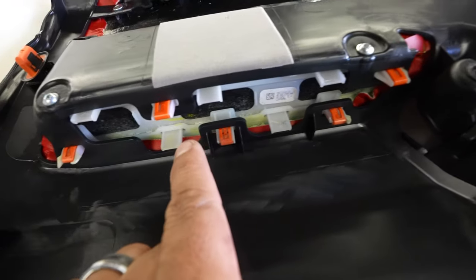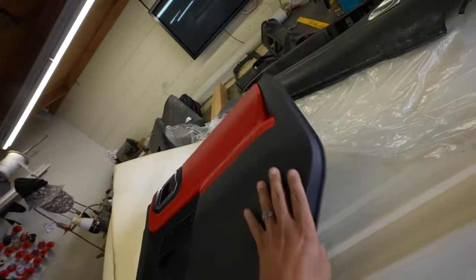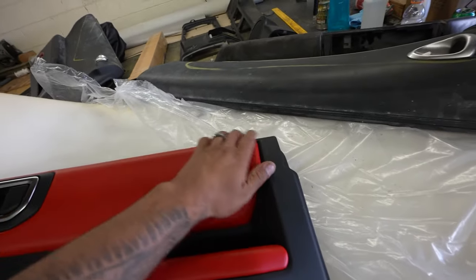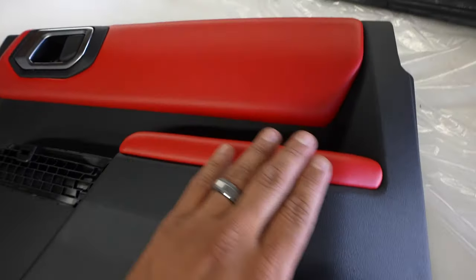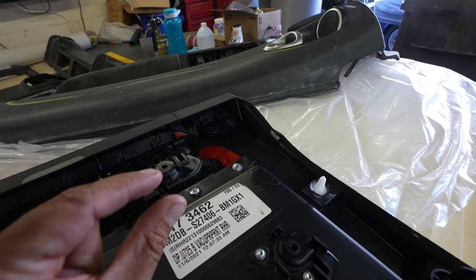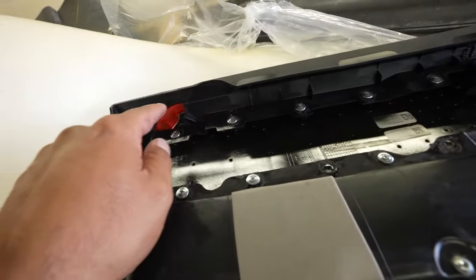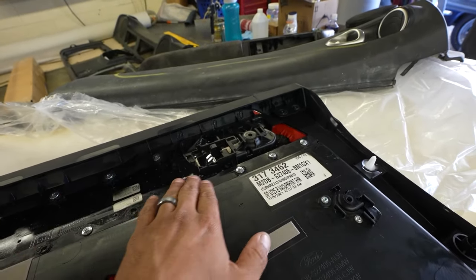You can see the clips here, right? You take that off. Once you blow these off, then the piece itself will come out separately, which would be this piece. Then from there, you can clean it up, wrap it in whatever color you want, which we did in red to match. Same with the armrest. You can put some hot glue, but what we like to do is get some small little self-piercing screws. You put those in throughout. It'll hold everything in place. Later, if you need to fix it or whatever, it's easy to access.